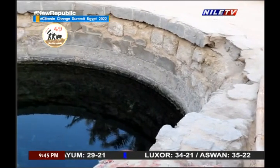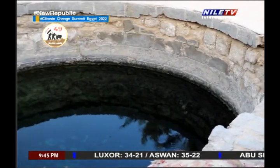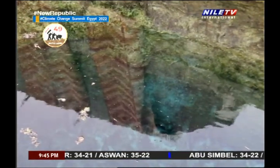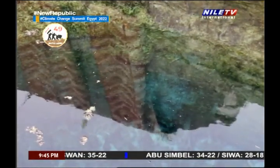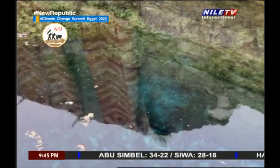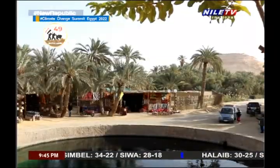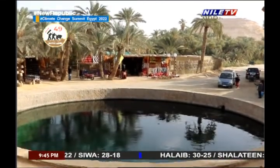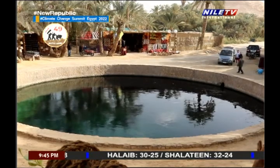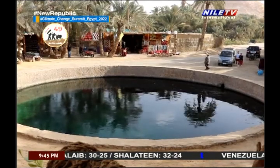The water in the spring is kind of miraculous, for it's of changeable nature throughout the day. In the morning, it's cool and fresh, and by night time, it turns warm and healthy for the skin. These facts made the spring very popular, both in summer and winter times. Not only does it serve as a recreational spot in the oasis, but it also serves all the green cultivated land around it by helping in irrigation on a constant basis.